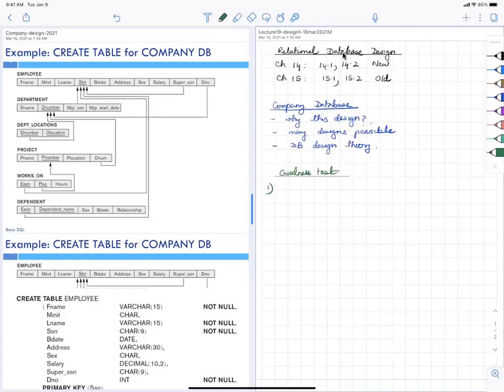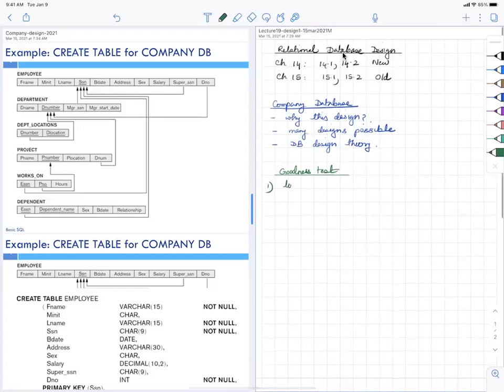There are some things that may not be that obvious, but the whole idea is, even with the way it's been divided, is it easy to understand? So among the goodness tests, we talk about things like ease of understanding. Another very important issue you have to deal with: the whole idea of having a database is to issue queries. So is it easy to issue queries on the database?